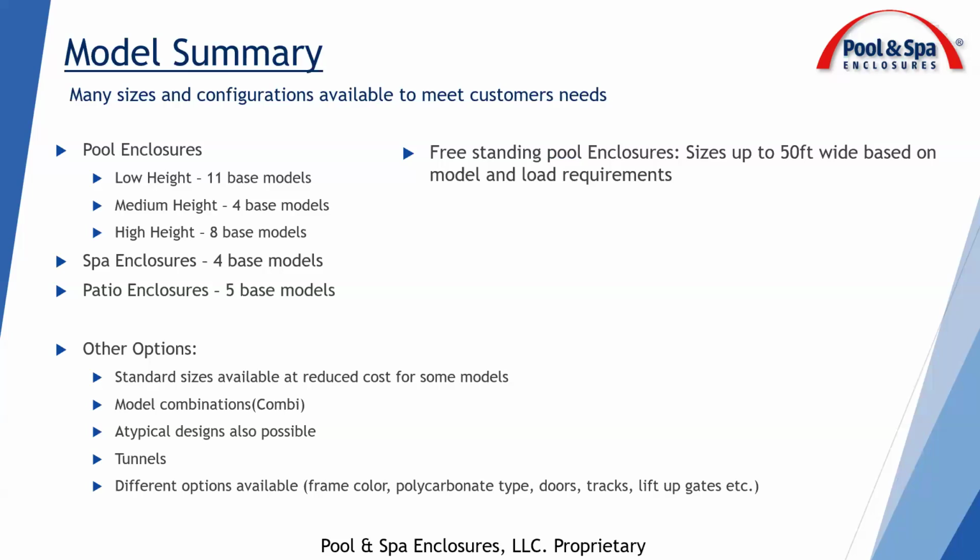From an enclosure model standpoint, on the pool enclosures, we've got low height ones, medium, and high enclosures. And they're going to have different meanings to different people. As you see there, for the low height ones, we've got 11 different models, 4 different models on the medium, and the high enclosures, basically 8 base models there. We offer the spa enclosures as well as swim spa enclosures, patio enclosures. We'll get through those as well.